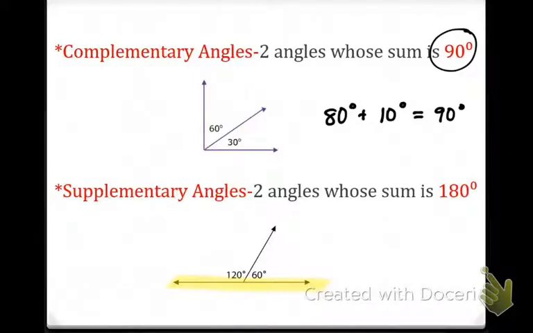So when looking for supplementary angles, one little tip is you're going to have a straight line down there. Who can give me an example of two angles that would be called supplementary angles? Carlos. 1 and 179. 1 degree and 179 degrees, all right? Very good. That together would equal 180 degrees, which would be supplementary.